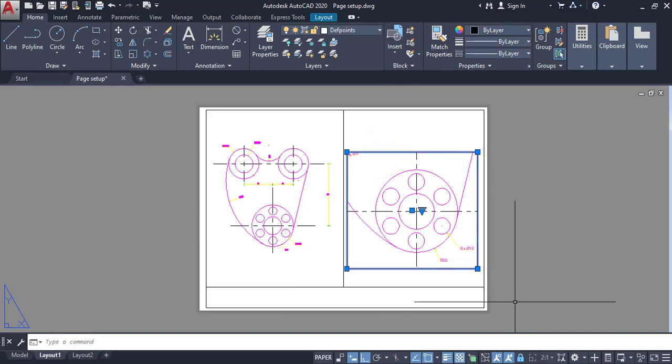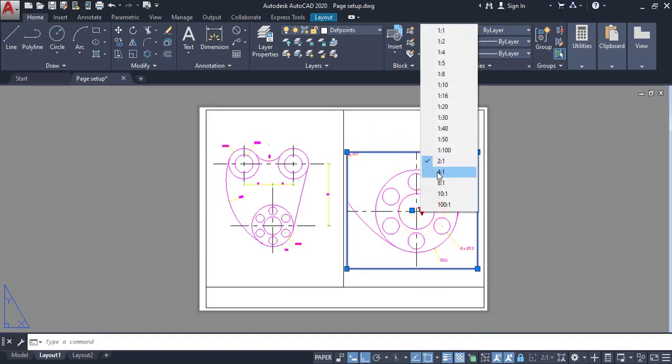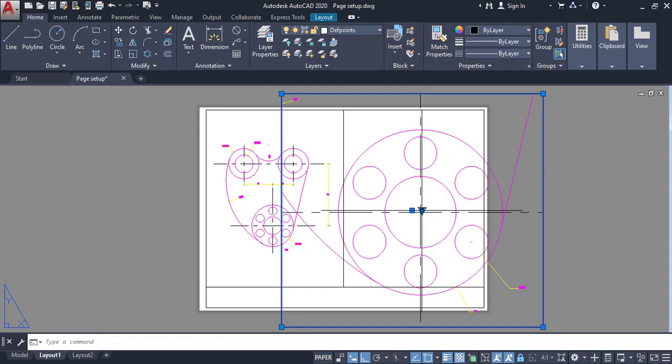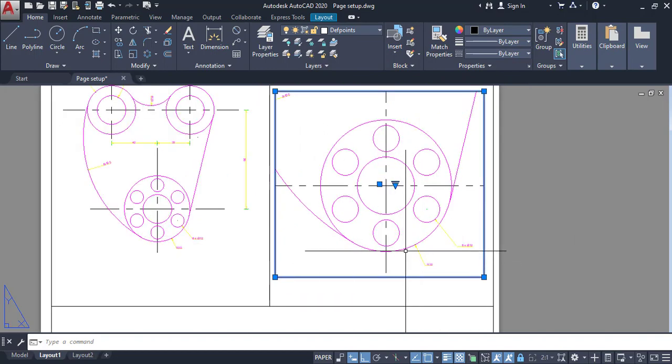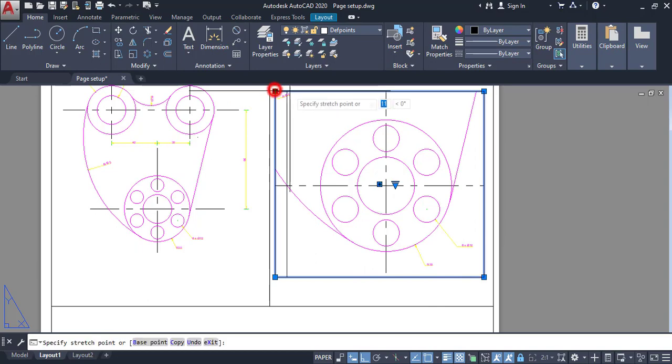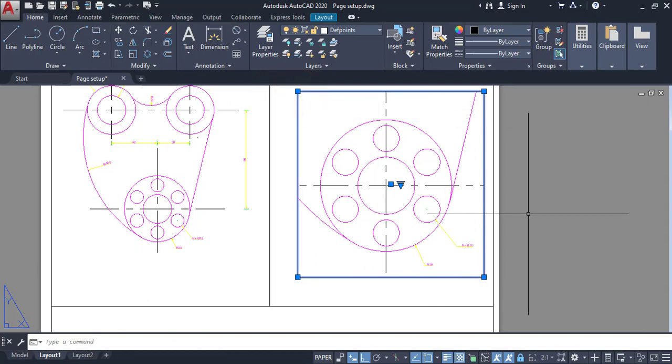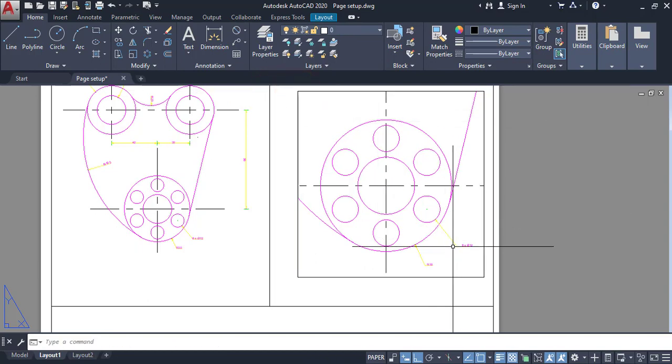Click on this and click on it, going to 4:1. Click on it, 2:1. Here we can change the scale, but the text is not changed because the annotation scale helps us to automatically change the height.